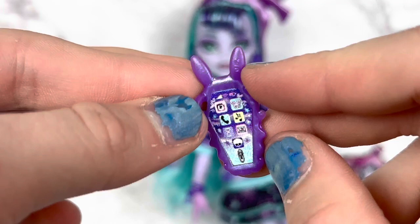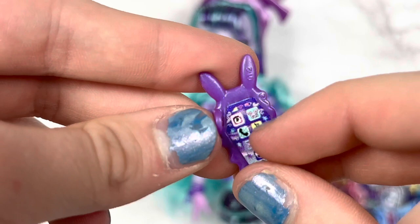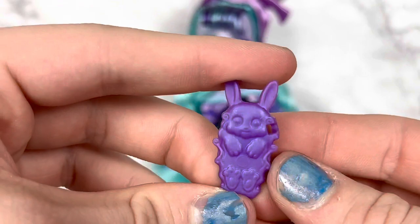We have Twyla's cell phone. She doesn't really have a skullette, so she doesn't get to have that, but it looks like a little hourglass. She has music — whatever that is, I can't even tell. It's like a dog or cat maybe. I wish these were clearer. I wish it was just a sticker — I don't really like this printing method. But it's a little bunny, a shadowy bunny. Super cute.